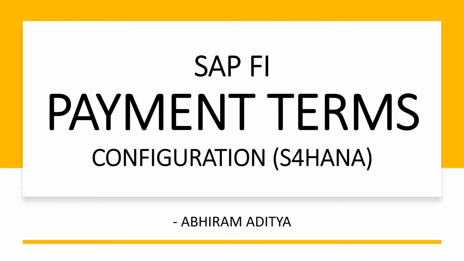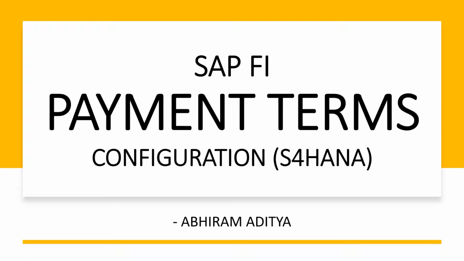Today let us discuss payment terms in SAP FI. Payment terms in SAP terminology are conditions agreed with the business partner, be it a customer or a vendor, regarding the payments that are to be made or received. Payment terms describe the due date for the payment of the invoice along with the cash discount, if any.